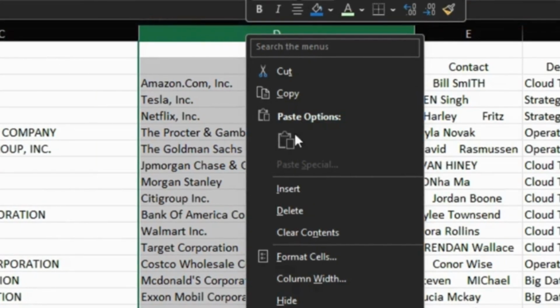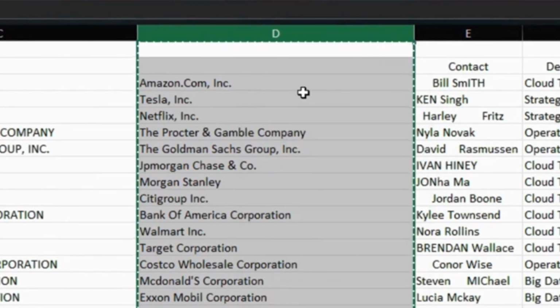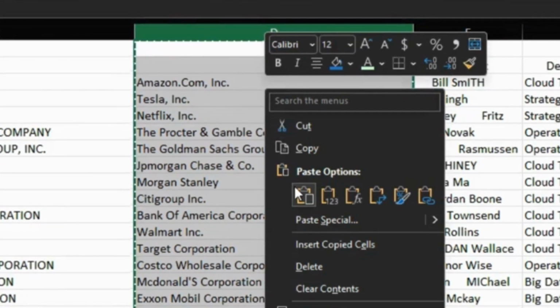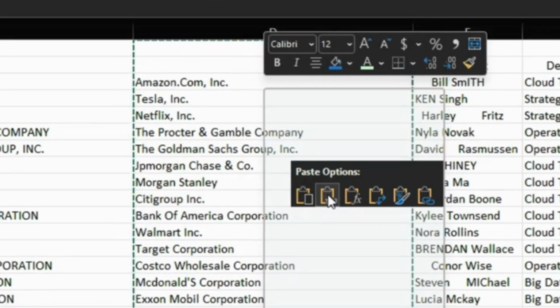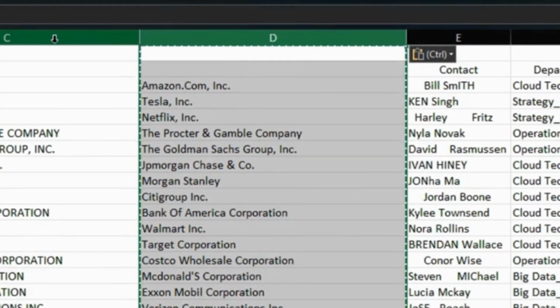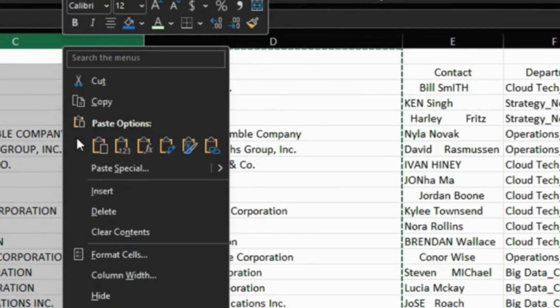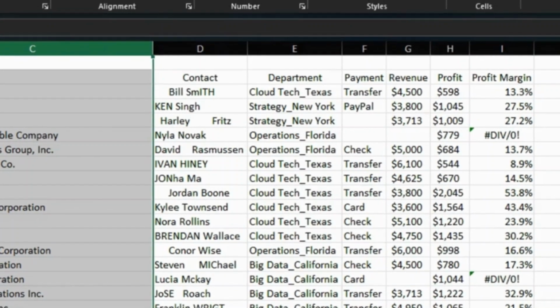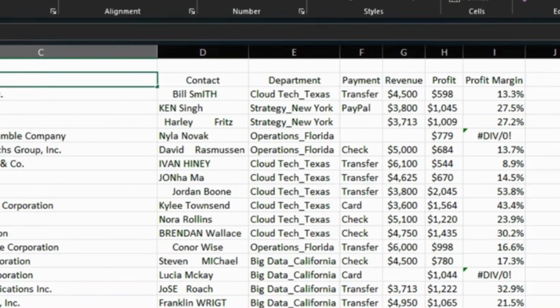I will copy, and then paste it in the same column. Then you right click and paste it as what? As value. Once you've done that, you come here and delete it. Right? Awesome. So I'll say client.